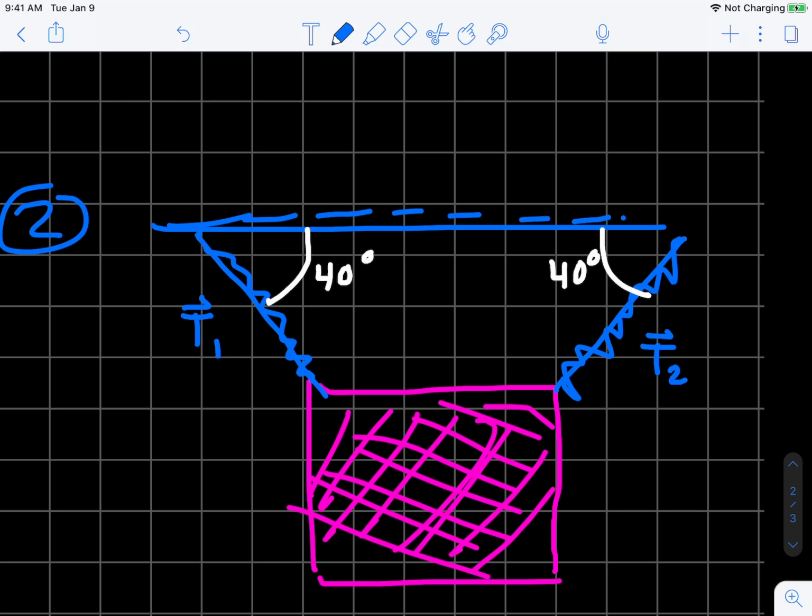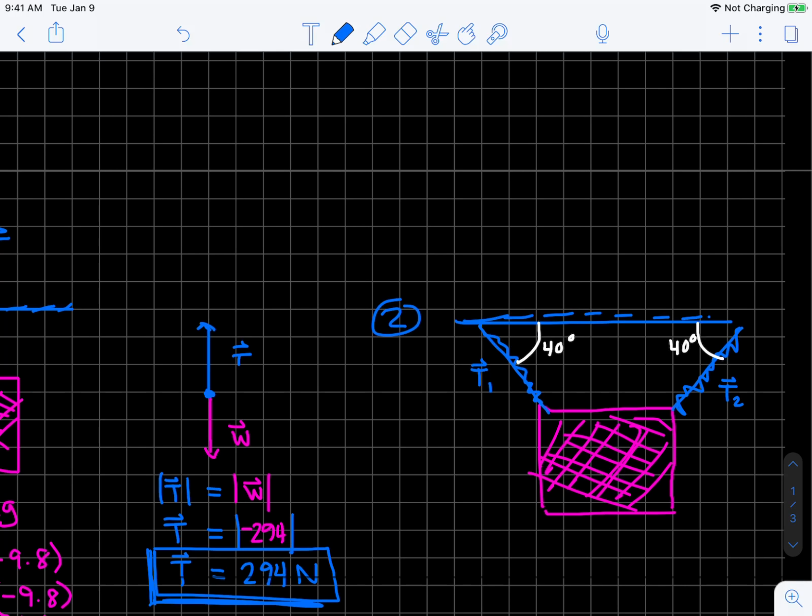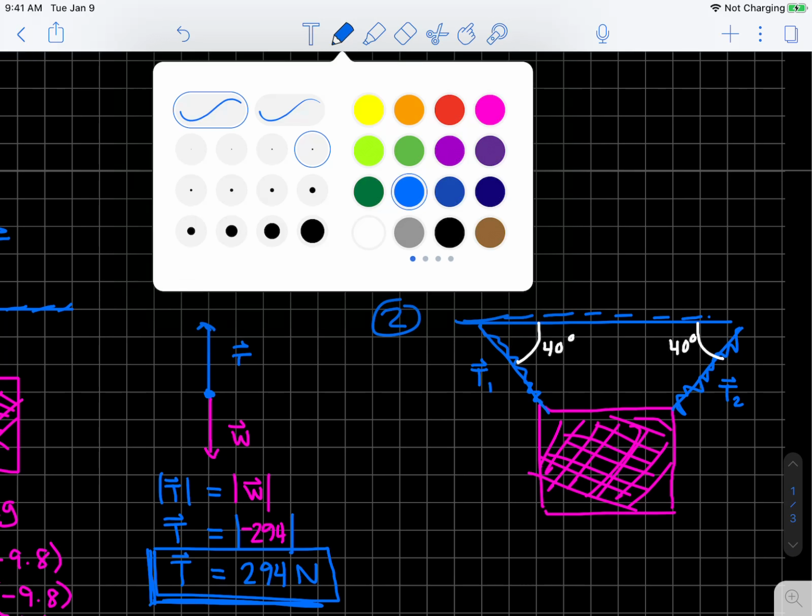But the fact is that the speaker still isn't moving. And we know that when an object isn't moving, the forces are canceling out. Well, the only way forces can cancel out is if they are opposite each other. So meaning if I have a force that's going down, then a force that's going up will cancel it out, not a force that's going at an angle. All right?